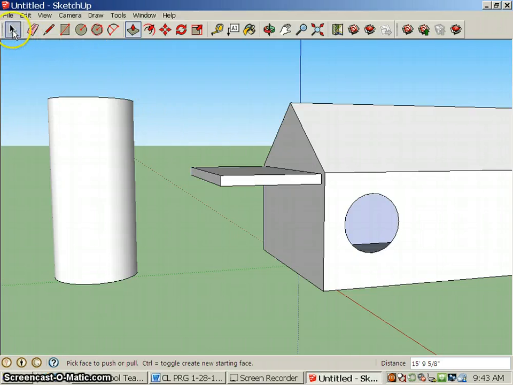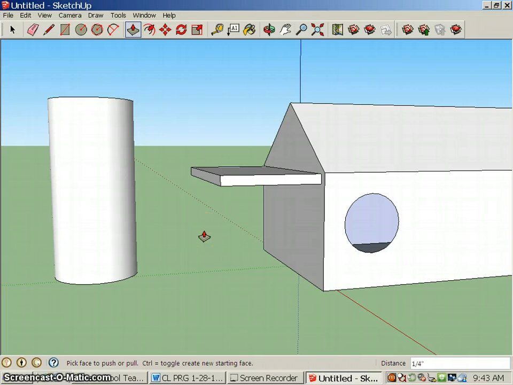Let's review the tools. We use the select tool. We use the line tool. That was to get that midpoint to midpoint line we wanted. We use the rectangle tool. That was to draw the rectangle on the ground, which we then use the push-pull tool to click and pull it up. We use the move tool once we had selected the midpoint to midpoint line, and we pulled up the roof over here. And then we use the rectangle tool again on the side of the house and pulled out this side. I can even do it from here, I think. There it goes a little farther. I can push it in.